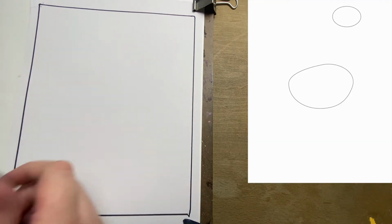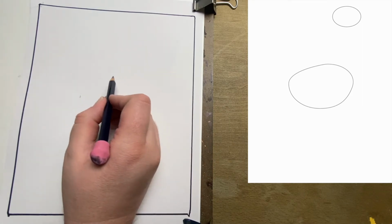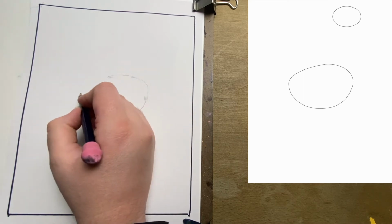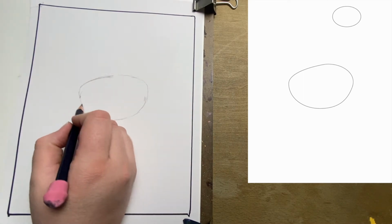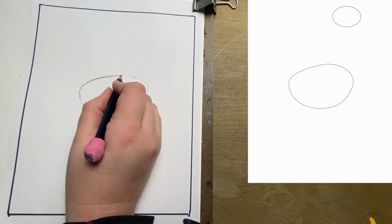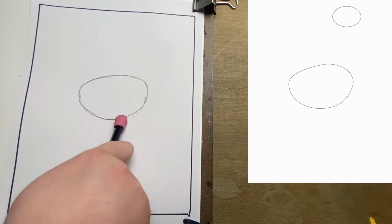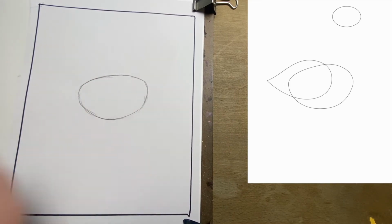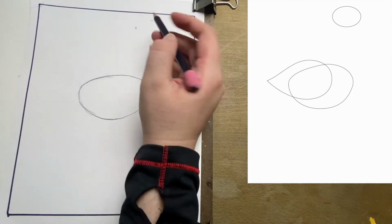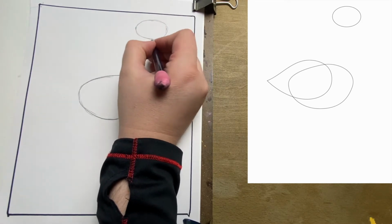We're going to find the middle of our paper and use that as a guide to mark out the sides, top and bottom of our body shape for the peacock. Go ahead and sketch it in. Mark out the top, bottom, and sides of the head as well, coming up from the side of the body, and sketch that in too.